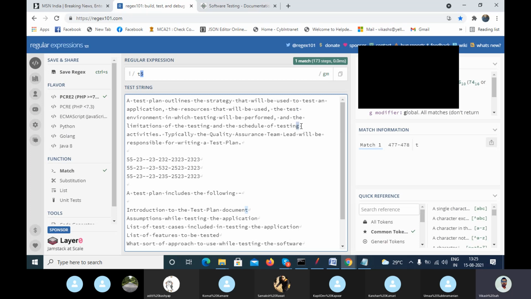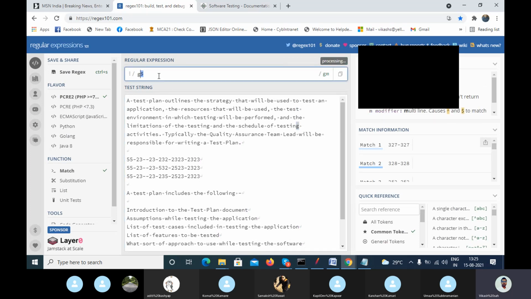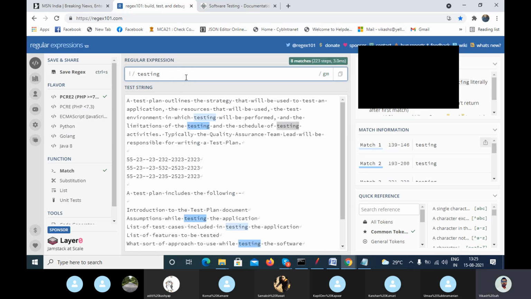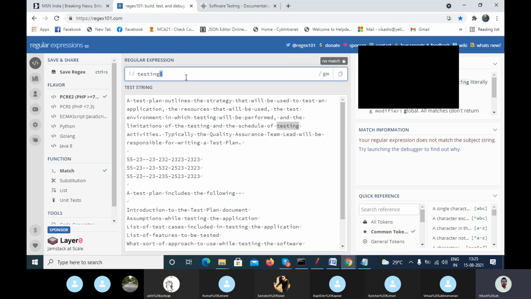Let's suppose G, right? So here you can type G. You can see it here. No match. Why? Why is it showing no match? It means we are using testing and dollar, but it's highlighting this thing.